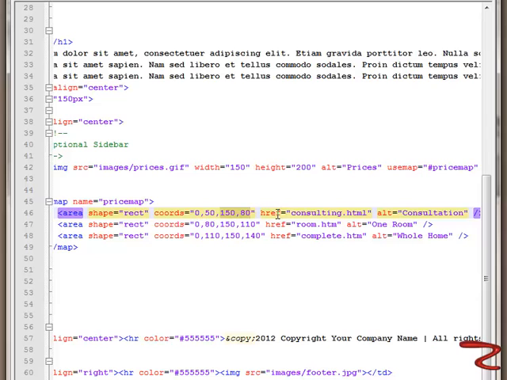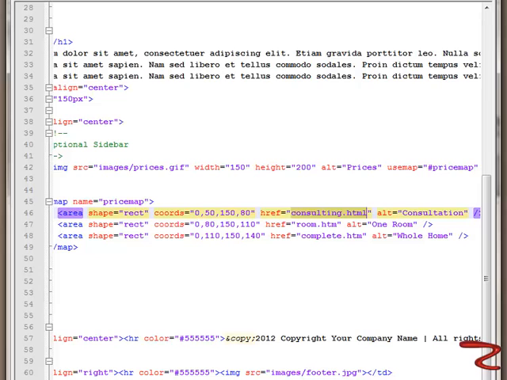hyperlink reference attribute, or href, you set the href attribute to the page that you want to go to. In this case, I'm just setting it to another page on this website that's in the same folder as the page that I'm looking at, or the code that I'm looking at, and I'm just sending it there.